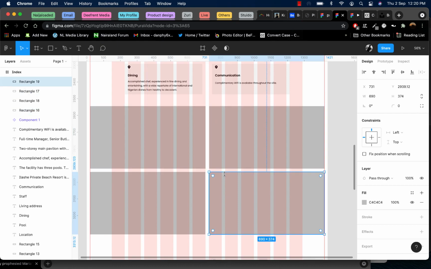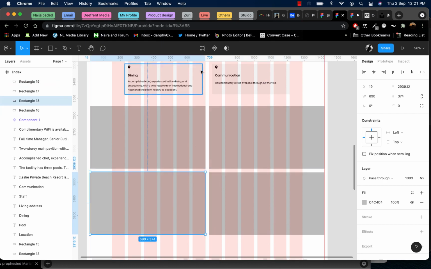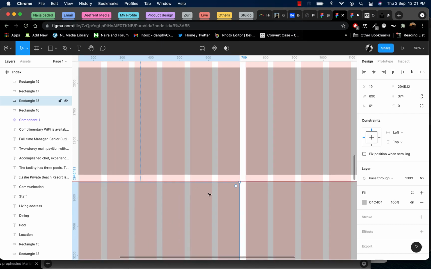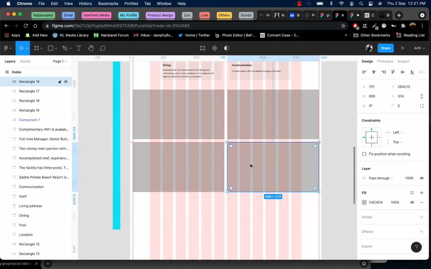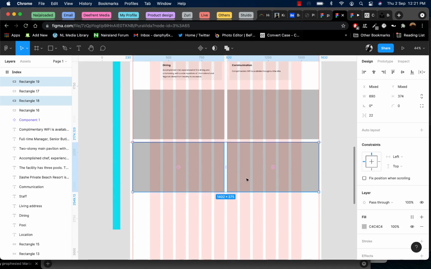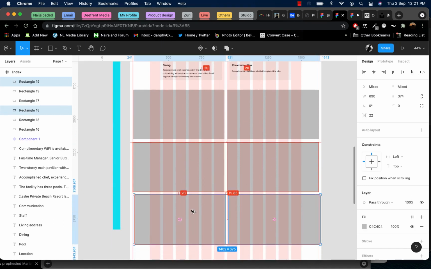I have to make sure that's the same 22 pixels that exists between these two. So this also should be 22. Duplicate again, select the two and duplicate by holding the option.